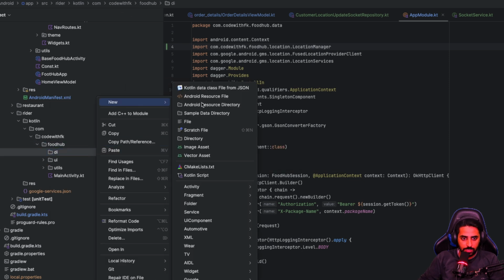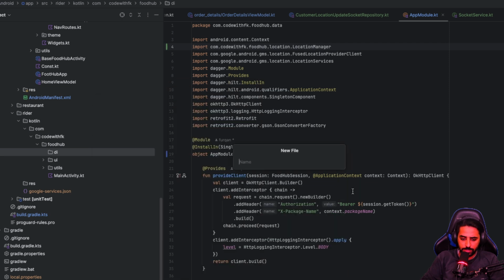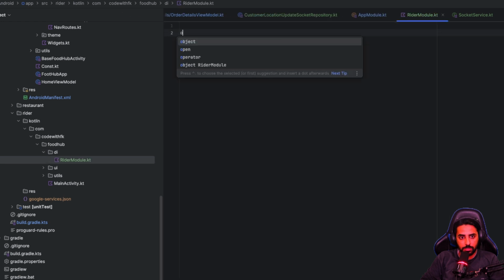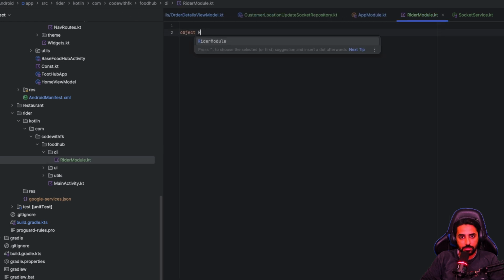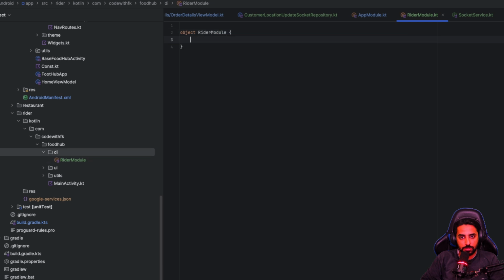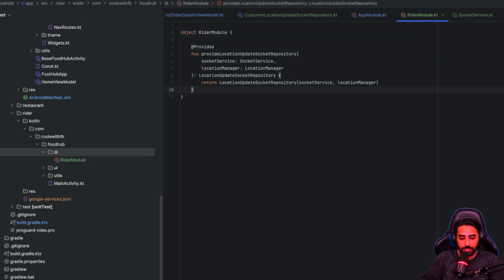Okay, and now inside that, let's create a Kotlin class, call it rider modules. Okay, and that is going to be kt. We'll be creating object RiderModules, and inside that we'll basically set that.